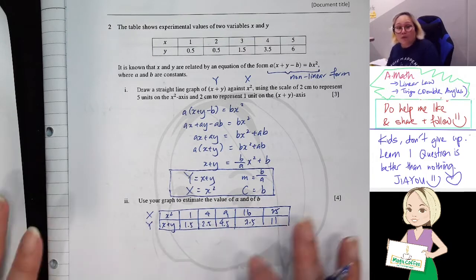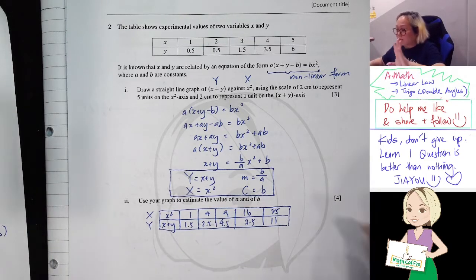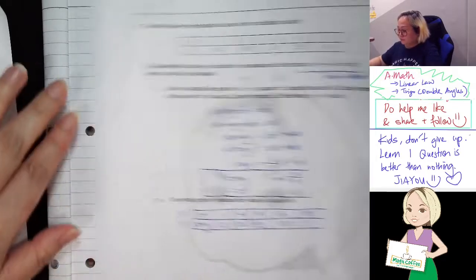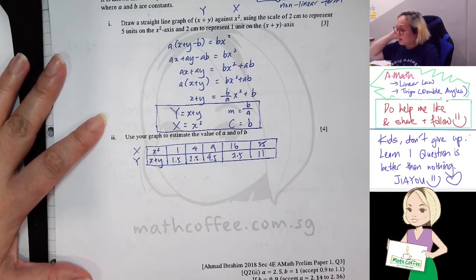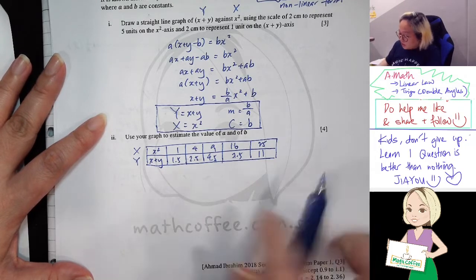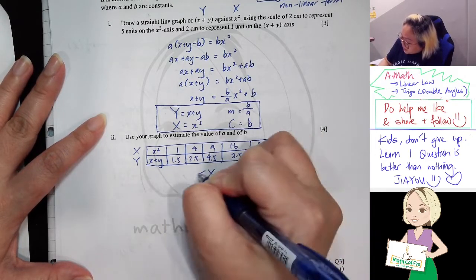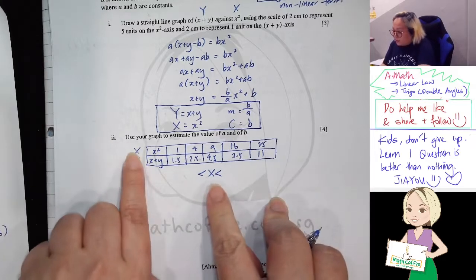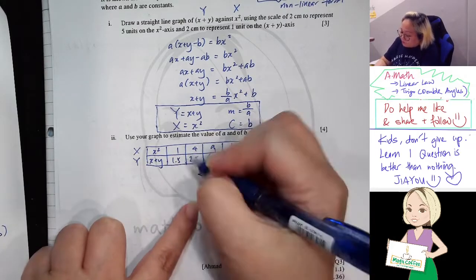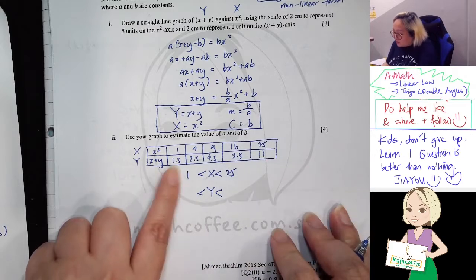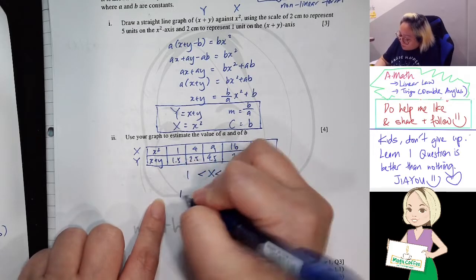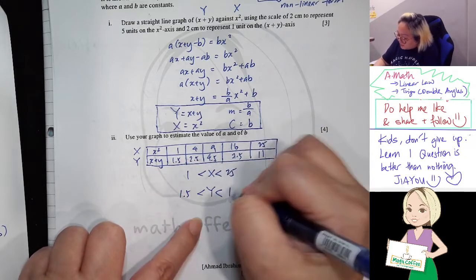Okay, so now we are ready to, not exactly ready to plot. Remember, in AMath, when I plot the graph, previously I already did the graph. You must always know what is your range. Okay? Look at now. Let's find out what's my X range. Look at your big X range. It's from 1 to 25. Your big Y range, the smallest is 1.5. The biggest is 11. Okay?